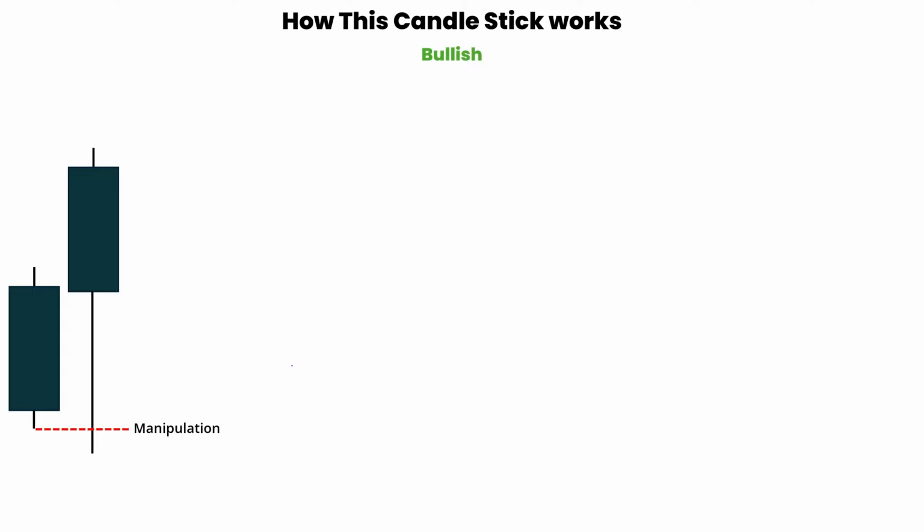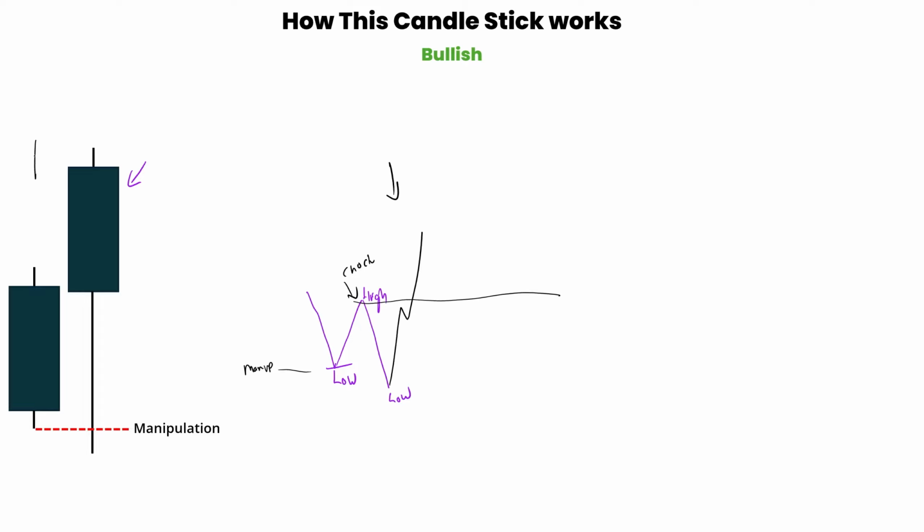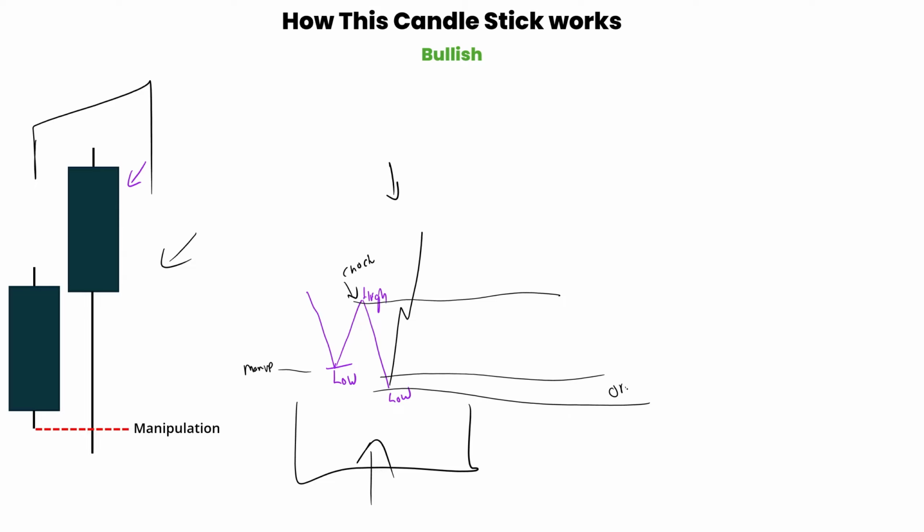But before we move on to the bearish candlestick, what I wanted to cover is how this candlestick behaves. Most of the time you will see that price will do something like this. It will make a low, and then it will move to the upside, make a high, and then it will do something like this, make another low. So this candlestick will do something like this in the market, making this your manipulation, and then this being your change of character here. So even if you don't know how to identify this, if you identify this candlestick pattern over here, it will eventually give you this kind of structure in the market, and then you can clearly find your order blocks here or your demand zone here.